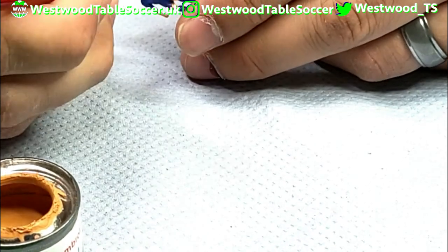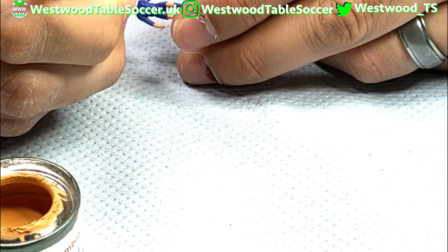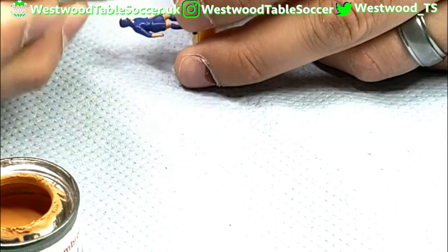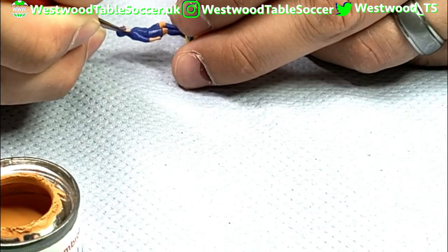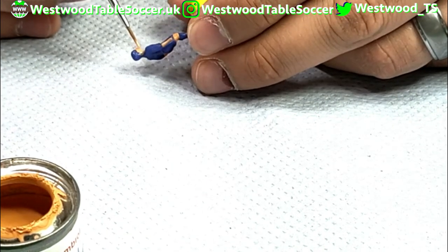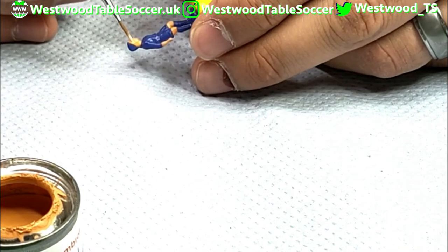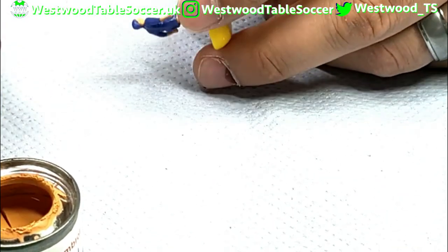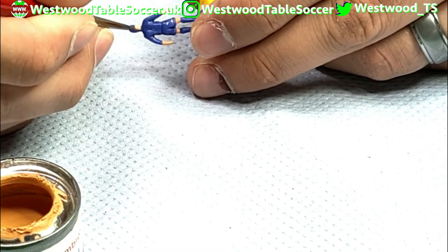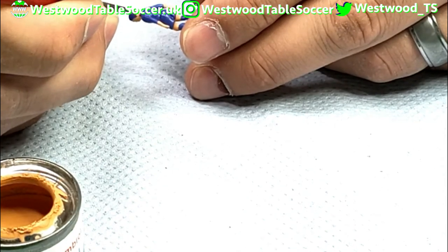We could just leave him all blue and maybe do like a boring sort of Chelsea, but then they should in theory have white socks. I would not want to be painting white onto this. So if you ever were going to get one of these figures in, if you're going to paint white on it, I would say start from a white figure. I would definitely say don't be attempting to paint, for example, the shorts white. Absolutely ridiculous.